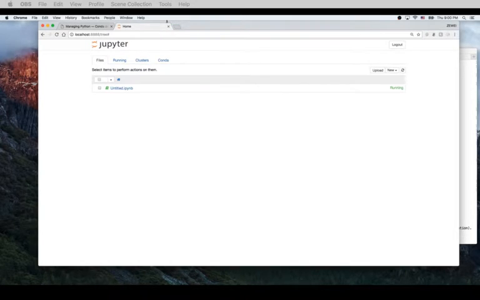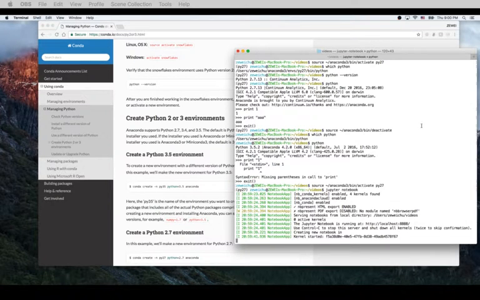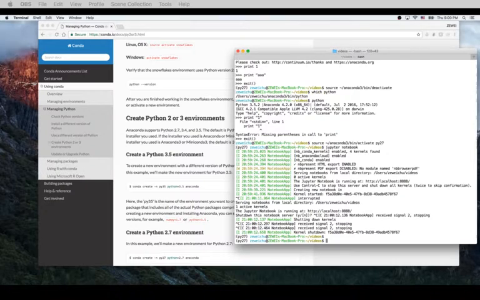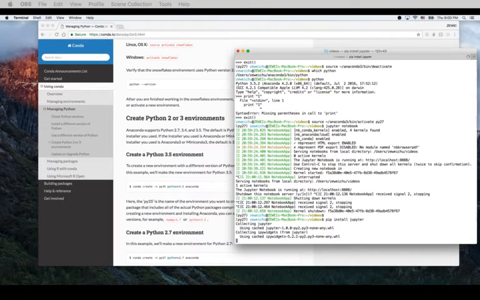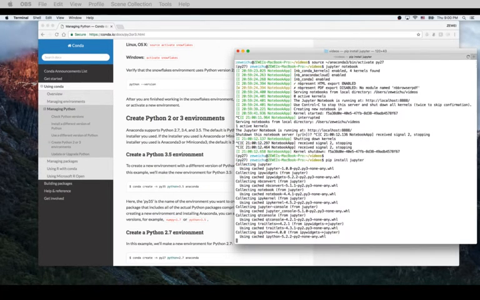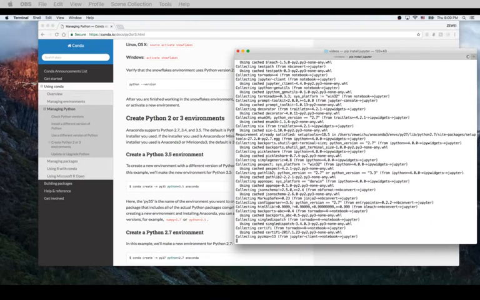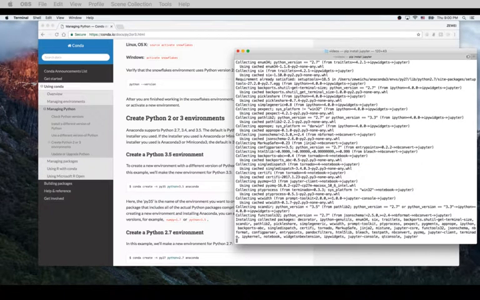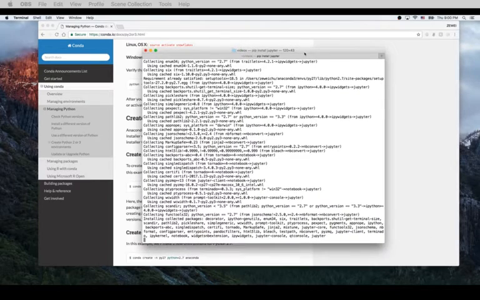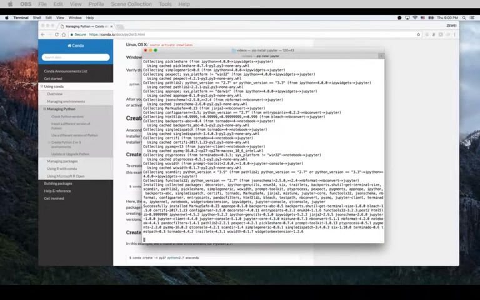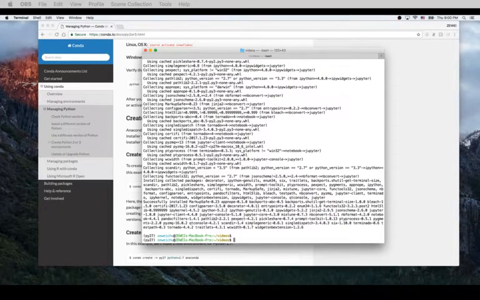So what we will have to do is install Jupyter under this environment. Let's write pip install jupyter. Then Jupyter is installed in the current environment, which is Python 2.7, and it will use the kernel 2.7 under this environment. So this way you can use Jupyter with Python 2.7 under this environment. It's going to take a while to install. So now let's write jupyter notebook.